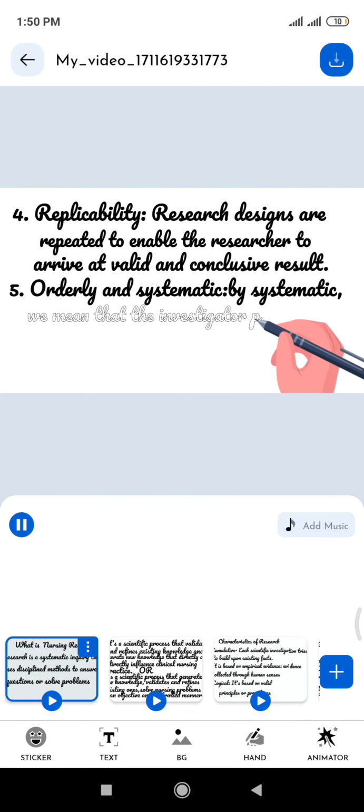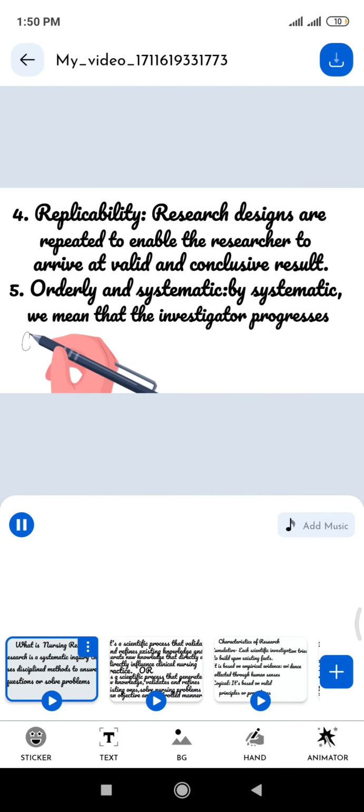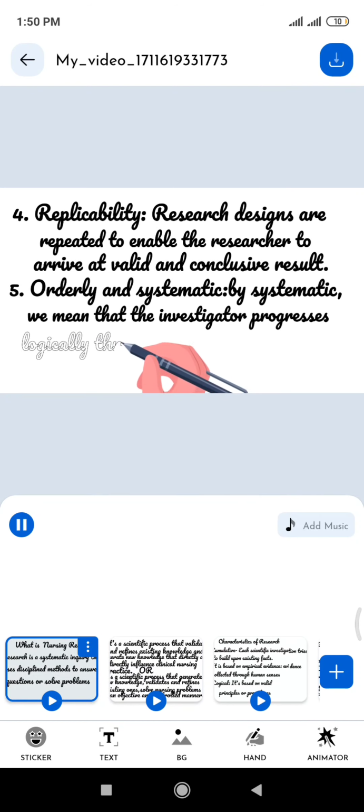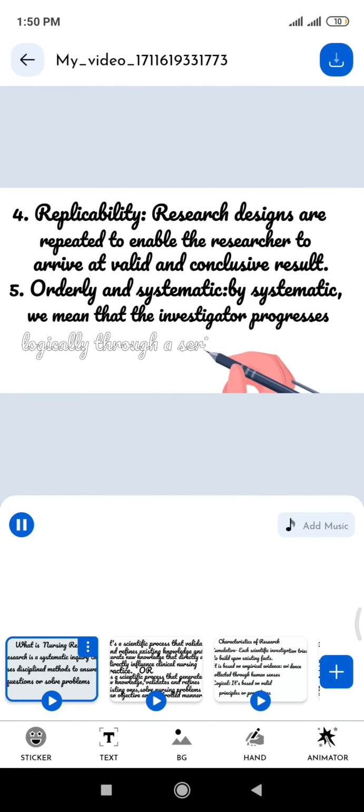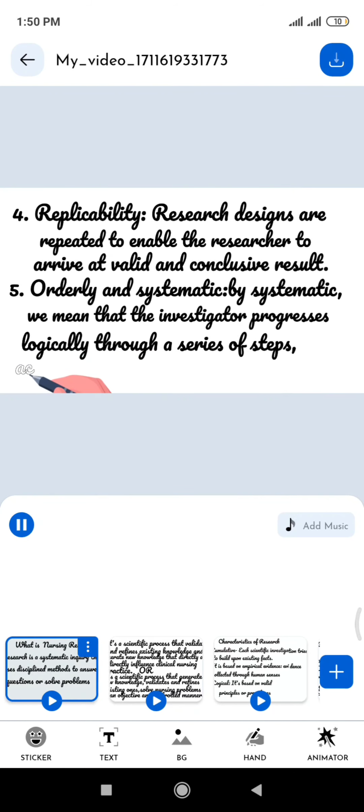So the sixth one now is controlled. Control involves imposing conditions on the research situation so that bias is minimized. Like that thalidomide, I keep using this thalidomide because I want to relate it to nursing. Maybe if you want to find the effect of this thalidomide drug on pregnant women, you will randomly select your participants. Pregnant women, of course, are your participants.